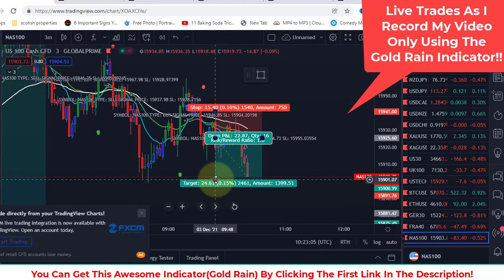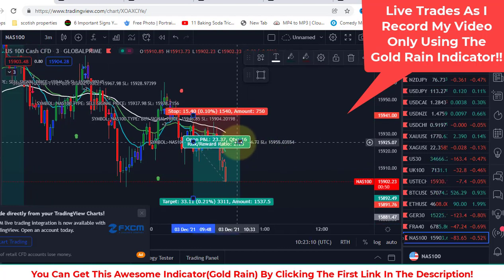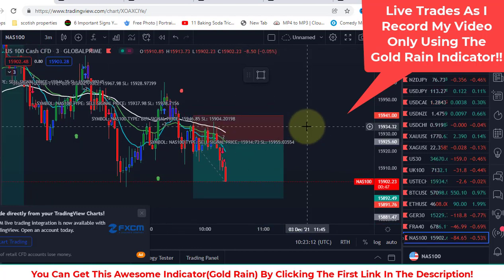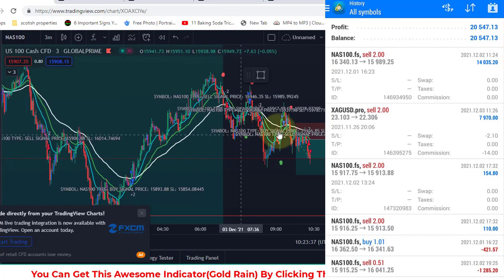So about Nasdaq, look at Nasdaq, guys. I'm just obsessed with Nasdaq. If you know how to trade it, it's just amazing. In 2 days it made me 14,000. And if you're surprised, on my recently failed trader seed challenge account, I made that money. So I made 7,000 on silver and 14,000 on Nasdaq on this trade, guys. Look at this trade.